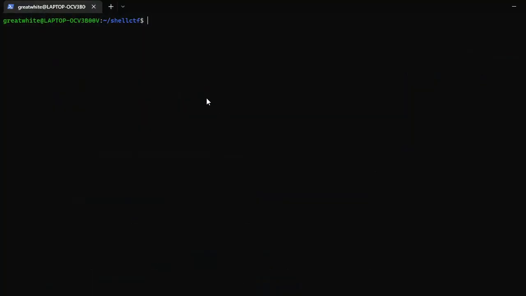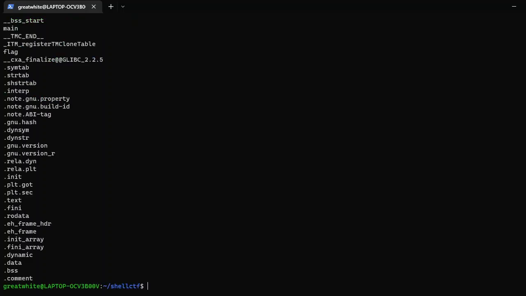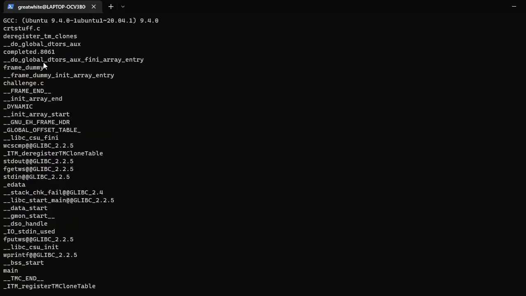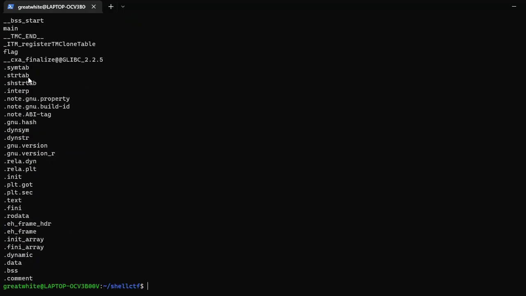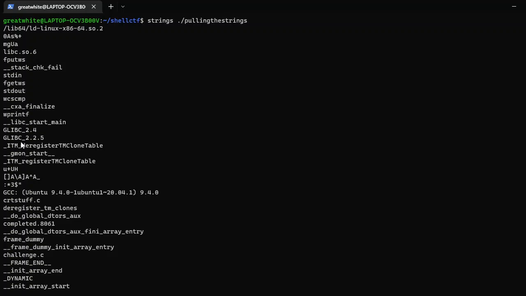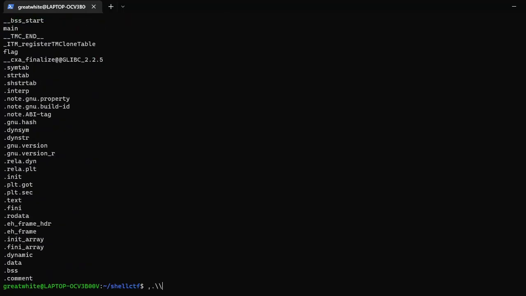Since it's called Pulling the Strings, I will first check the strings in this file. I would think that it just spits out a flag in the strings, but it clearly does not. So, I could try running this.